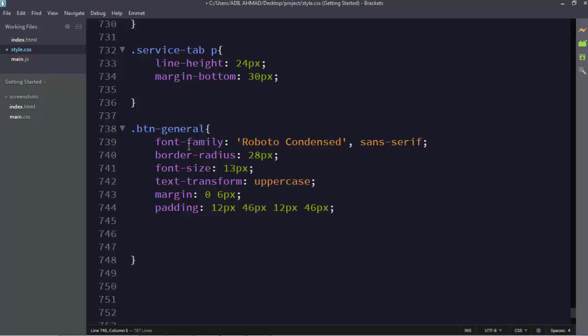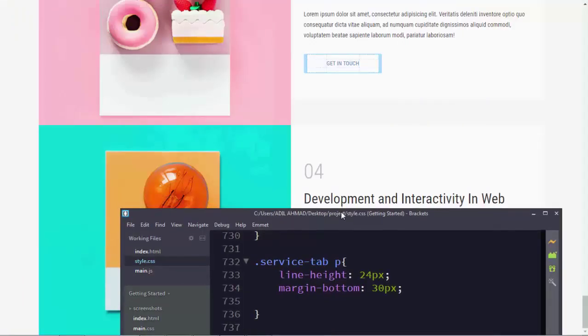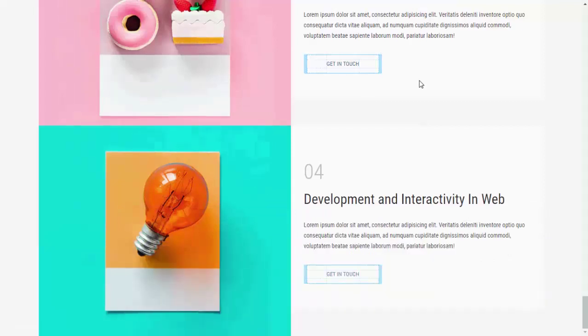It's very easy, simply mention transition and give all properties to it, and it will contain some duration like 0.5 second, fade in, fade out. It's up to you what you want to put. Let's save it. Yes, you can see it is transforming right now, but we are not getting any background color inside this. So don't worry, this time I'm going to add some background color to this.